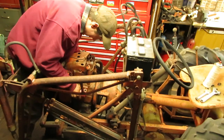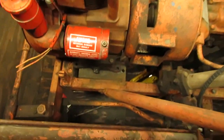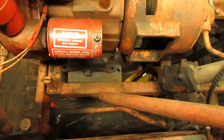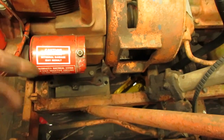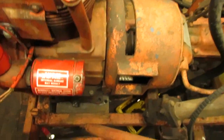There we go. Engine's going in a little bit tight, but I ran into some other problems. As you can see, the mounting plate for the ears is way off. We're actually closer to that side than we are over here, which is an easy enough fix. All I gotta do is stuff a pry bar against the transmission and move it over, because everything right now is just all lined up with this tube, and if they welded the flanges on the end of it just a little crooked, it'll move everything over a little bit.